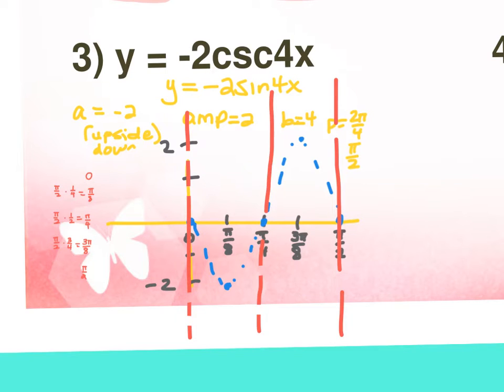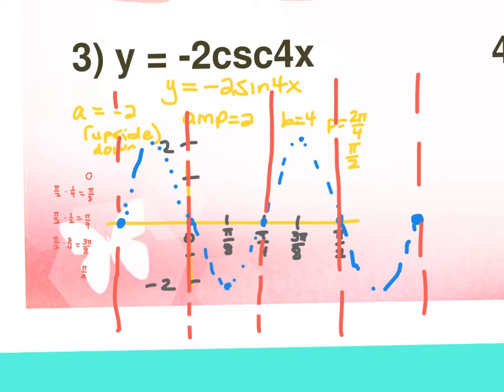But we said you need 4 asymptotes. Right now I only have 3. So you can either choose to extend it this way, and I don't need an exact point, but it should be spaced out evenly, or I can extend it this way. Again, it doesn't matter. You only need one of these, but it could be either of those. And then I draw my parabolas that bounce off the max points opening up or the min points opening down.